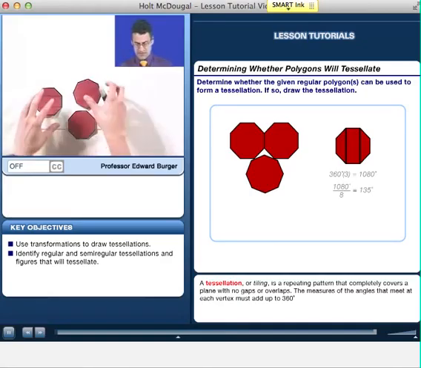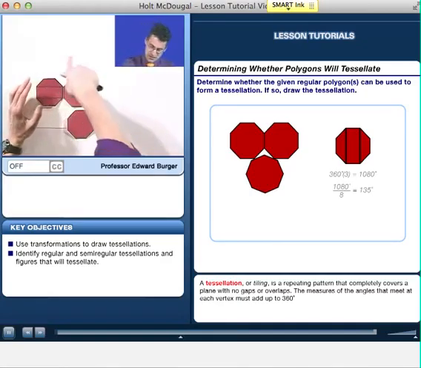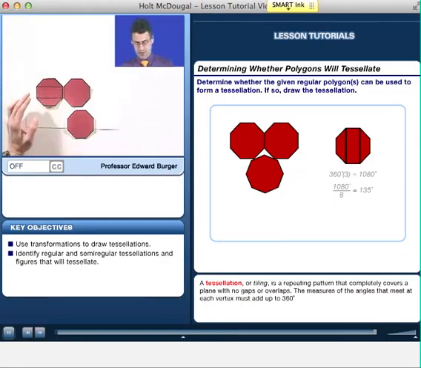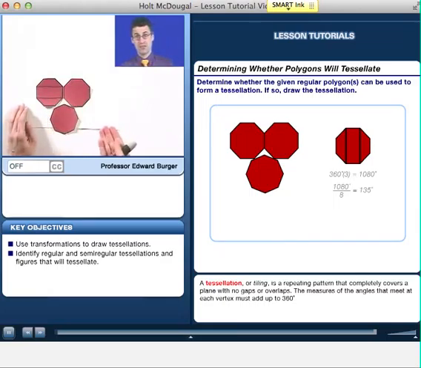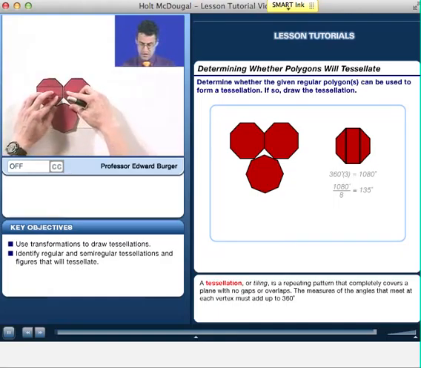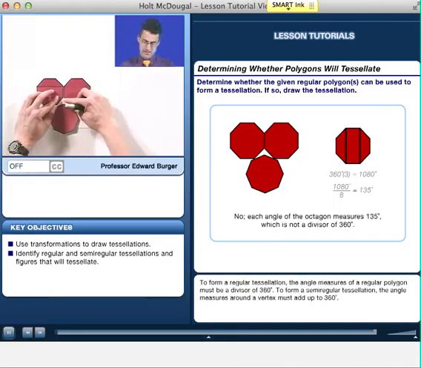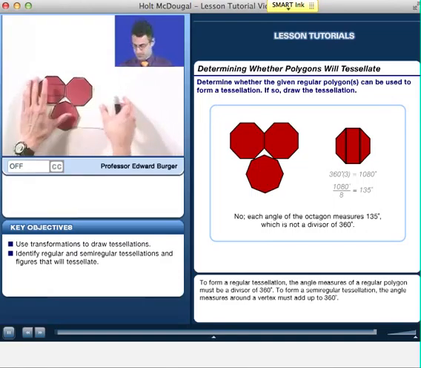Now, if this is going to be a tessellation, that means that once around, which is 360, that number has got to be a number which has this angle as a divisor. 135 has to divide evenly into 360, otherwise we'd see a non-fit. Well, we see that 135 is not a divisor of 360, and so if you try to divide on the calculator, you'll get some decimal stuff left over. It doesn't go in evenly. So therefore we see it can't match up perfectly because it just won't match. That's what you're visually seeing here with that little white spot.